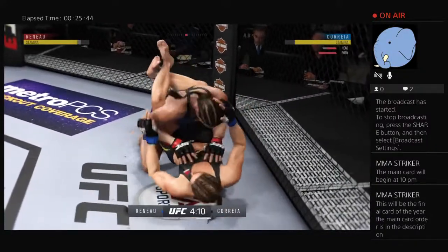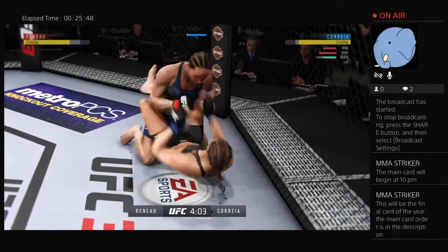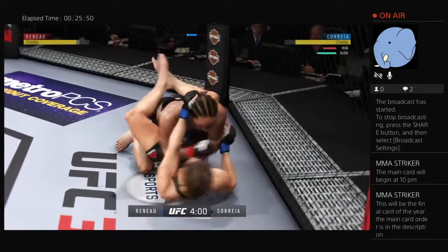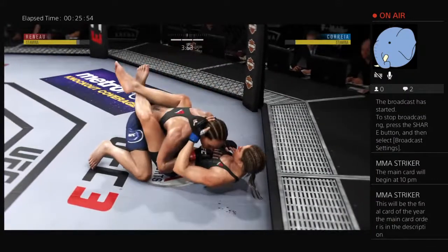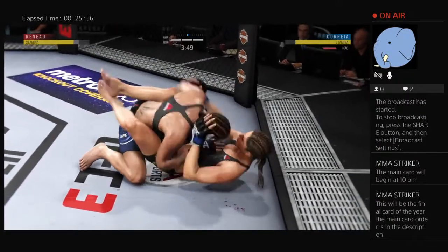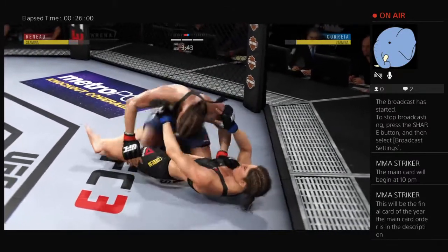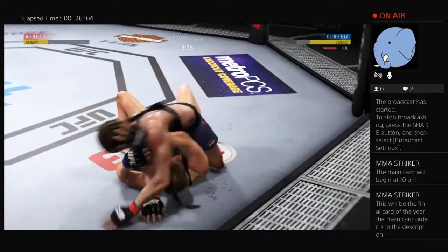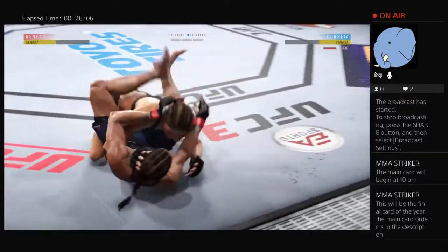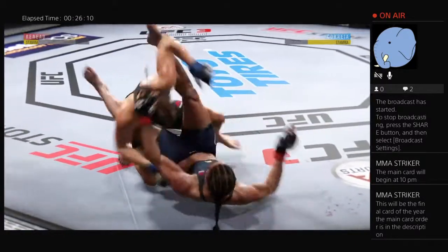Big body shot there, too. Betch Correia gets caught with that punch. Don't be afraid to get that head off the center line. Big body shot. Body. Moves into half guard. Oh, very bad. Full mount. That's a hard hammer fist that got through. Very nice sweep. She winds up in guard.